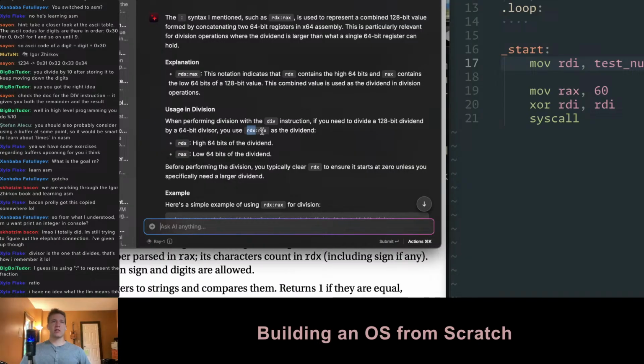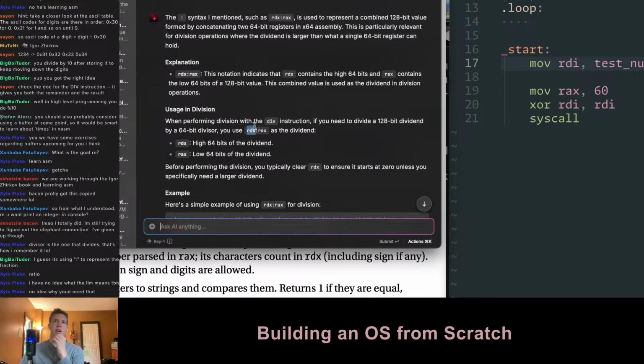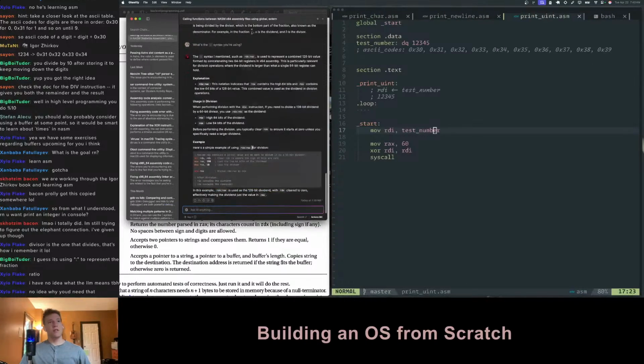Which is why, if you are just trying to use a 64-bit dividend, you need to make sure that RDX is zeroed out so that you don't get the wrong answer, right? And then you just have the tail end being your number here. If it's true, it makes sense. If it's not true, I'm going to be angry at the LLM. So we'll see.